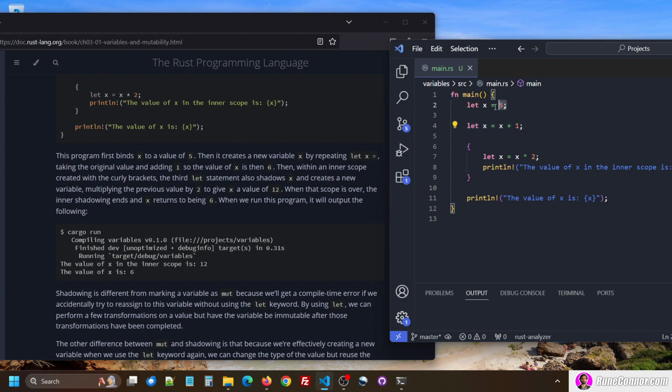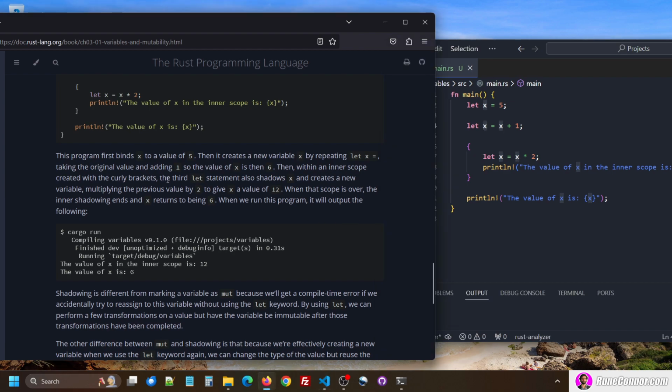This probably creates a copy of this object in another place in memory and gets x pointing to that object. Then within an inner scope created with the curly brackets, the third let statement also shadows x and creates a new variable, multiplying the previous value by 2 to give x a value of 12.